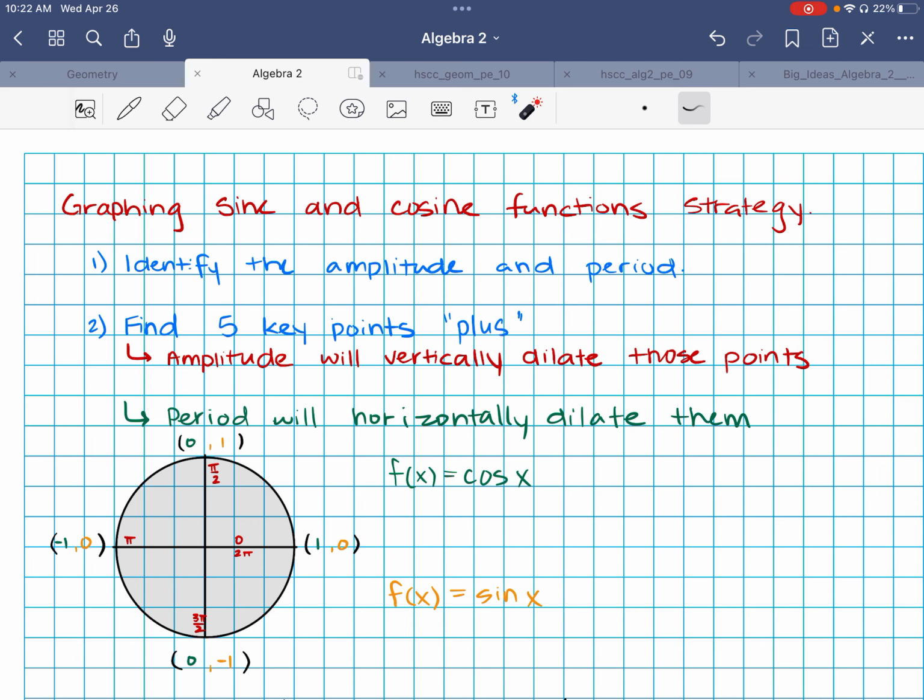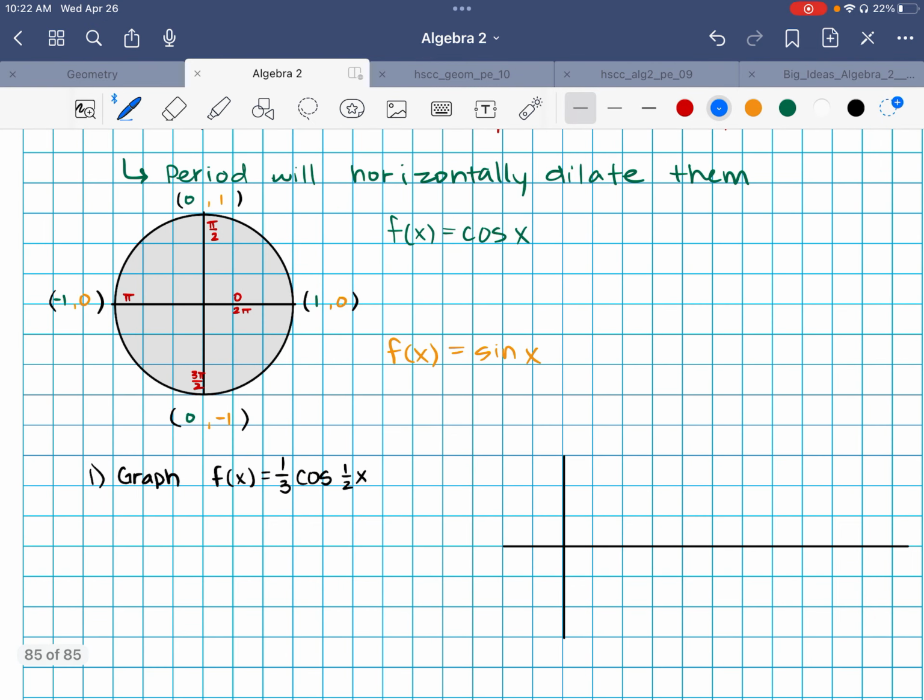Now understanding where these points come from, I'm going to list how we use the unit circle. So the unit circle, I'm only going to focus on 5 key values. In that direction, 0. In that direction, 90 degrees or pi over 2. In this direction, 180 or pi. In this direction, 270 or 3 pi over 2. And then once again, we're going to rotate around to 2 pi.